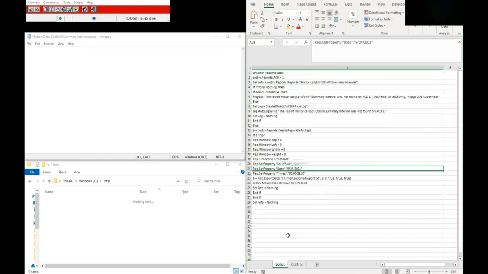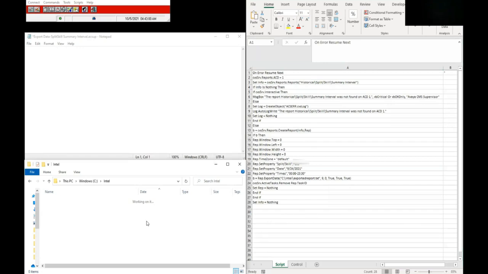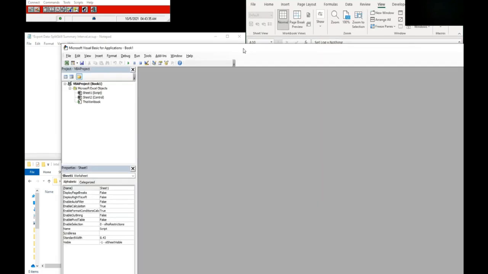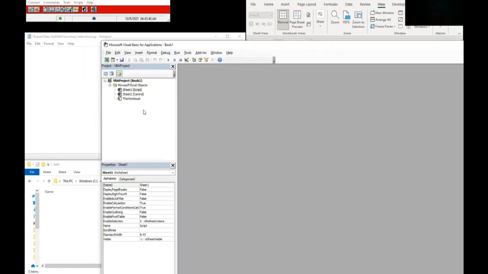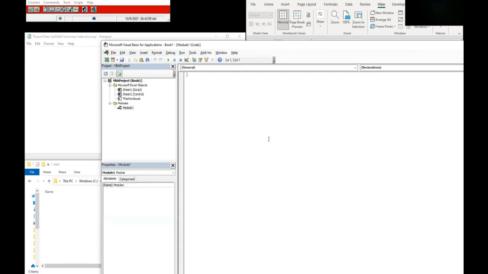Okay, so we now have the script pasted here and we now have a button. So all we need to do now is create a macro that would read this script and hopefully extract it on this folder. All right, so let's open the VBA window. Since we have only one Excel file open here with the name of Book1, this is the project that we're working on right now. So all you have to do is right click on any of this and insert a module. This will now give you an empty module where we can build a script.